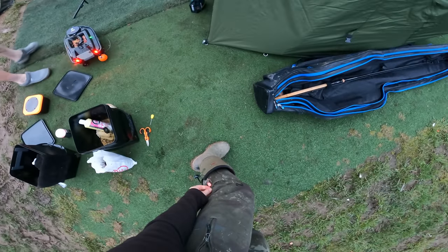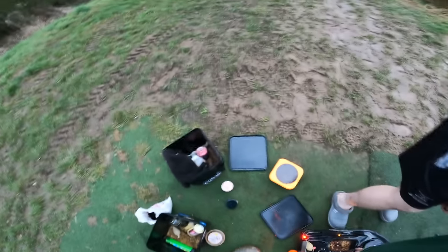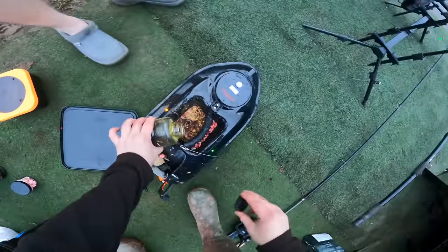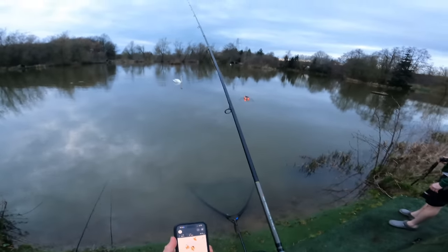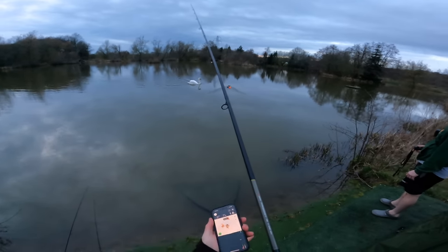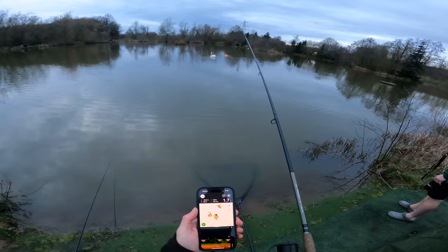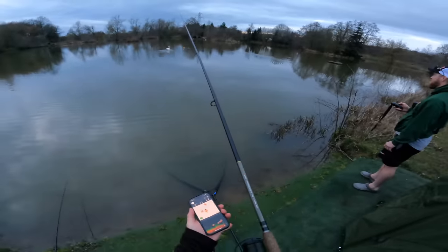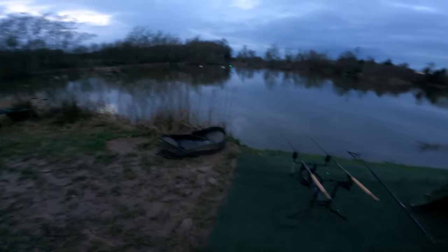Oh, sharp. It's always a good sign. Check in, mark it up. Oh, it'll be right. It's a wafter, isn't it? Oh, yeah. It'll just sit flat. It just looks like a bite in there, doesn't it? Put some hemp oil. Definitely missed that. It's just coming straight out of that. Right, let's get it out. Has it come out? Yeah. Right, so that's all four rods cast out for the evening.